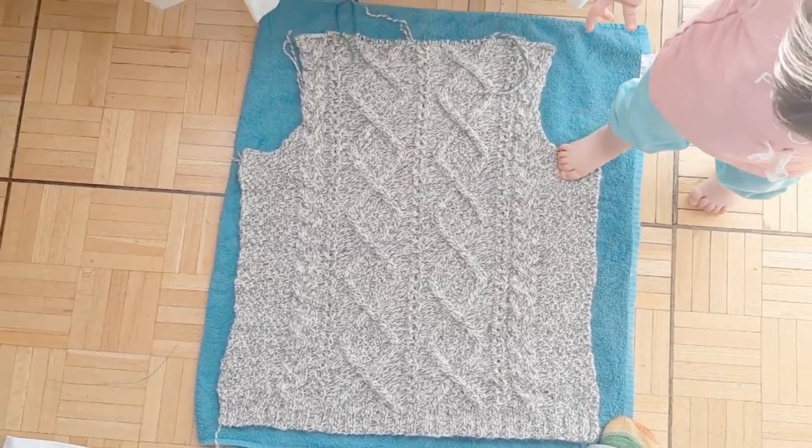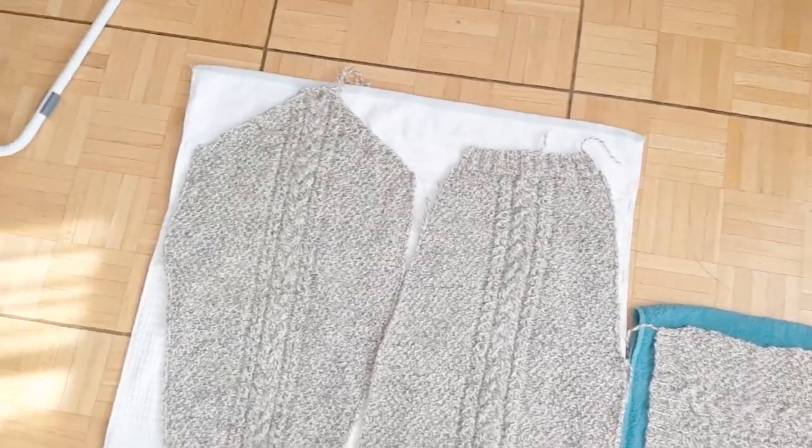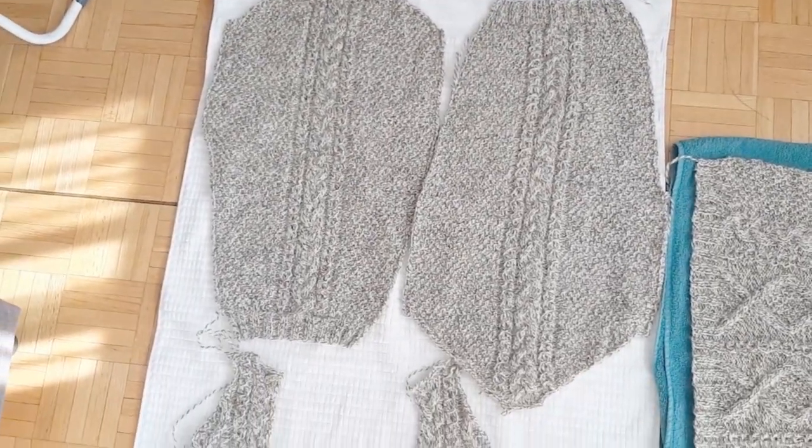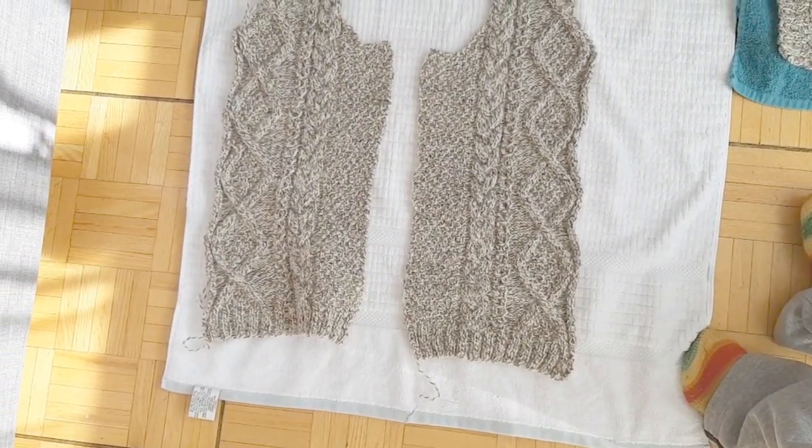And it's a nice break from my Must-Have Cardigan, which is blocking right now. Well, it's soaking and soon to be blocking. So I'll insert some pictures here. I finished the two fronts, and now I just need to block it, sew it all up, and then just do the band.